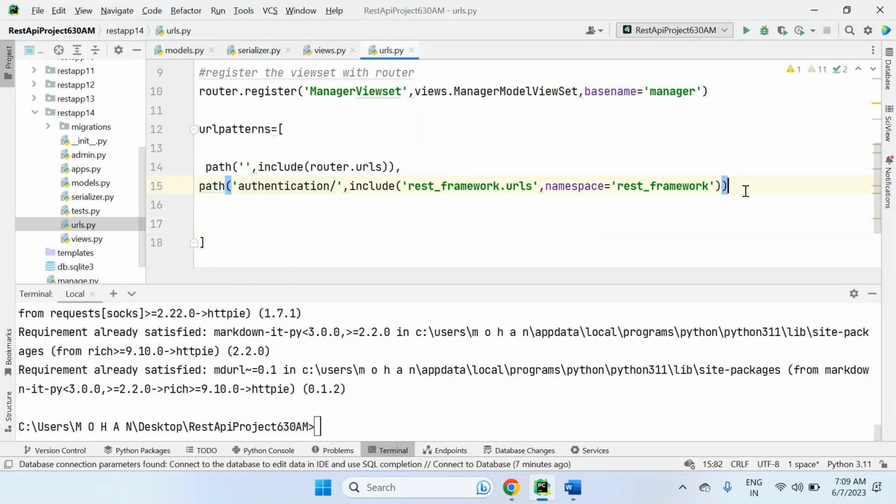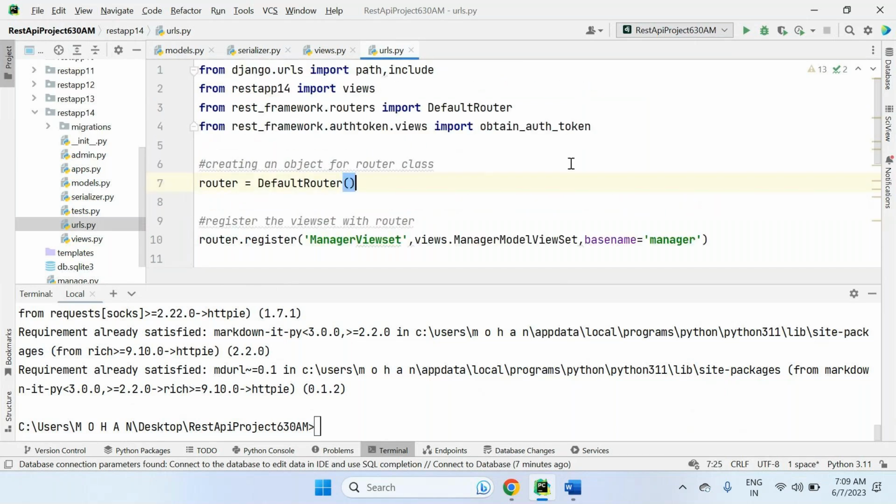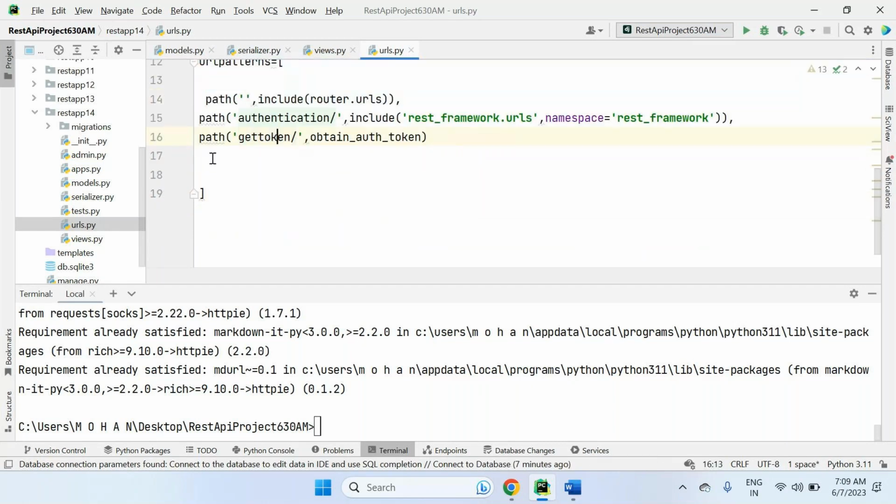And including this URL clearly by producing comma here. Yes. So we are using this endpoint only to generate a token by exposing API endpoint. So get a token, obtain auth token. This obtain auth token is already present over the top. Now you can see obtain auth token. We are generating token by exposing API endpoint. So by using get token name, we are going to generate the token.